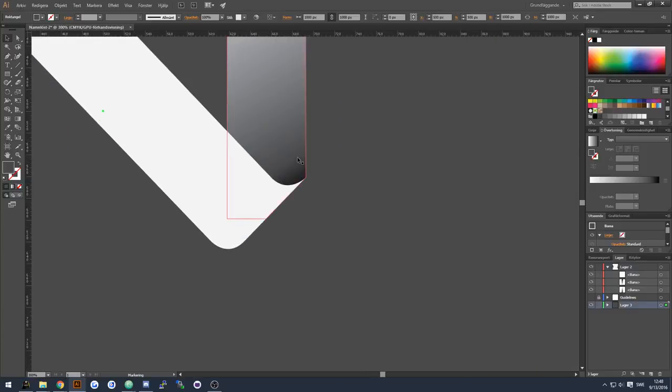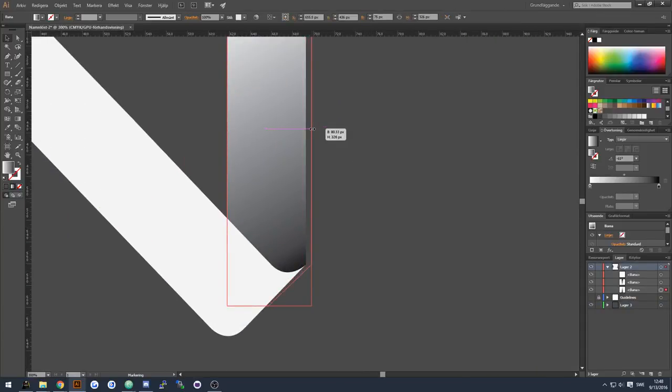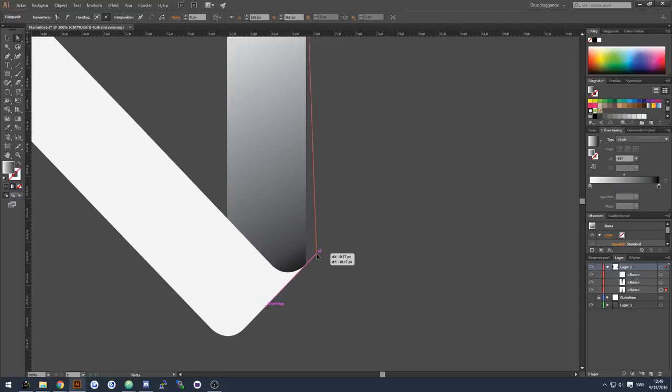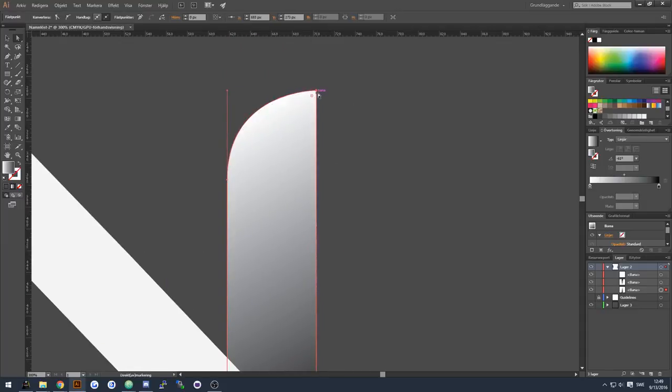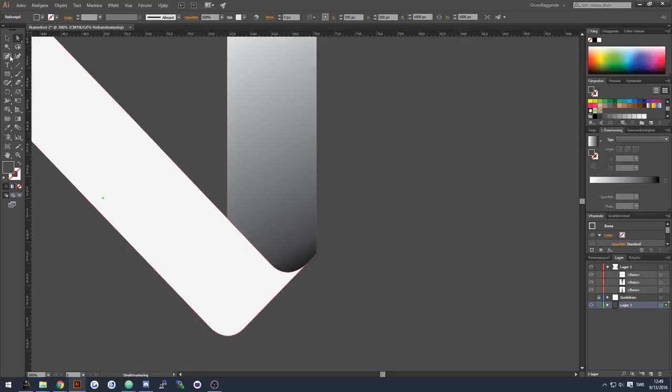And as you can see, we still have two hard edges on the two parts of the N, so we're going to fix this by extending the two parts and then doing a path over it and deleting the outer layer to make a smooth curve. So we're also doing this with the pen tool, pretty much. You don't have to have any precision, you only have to do the curve like you want it.